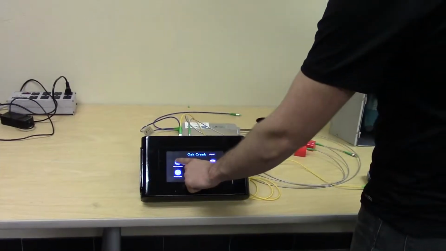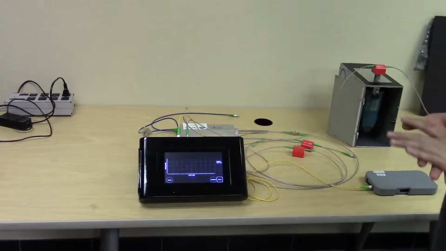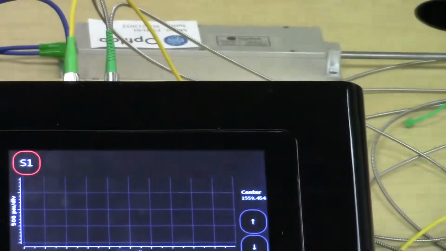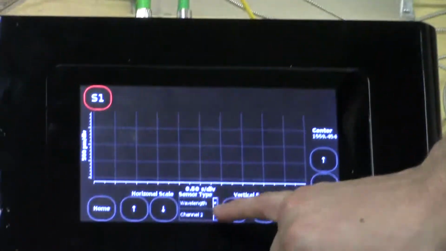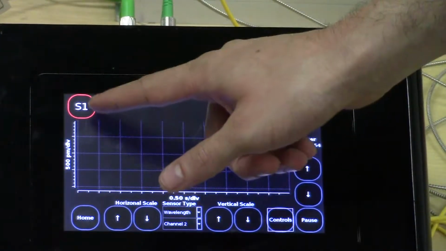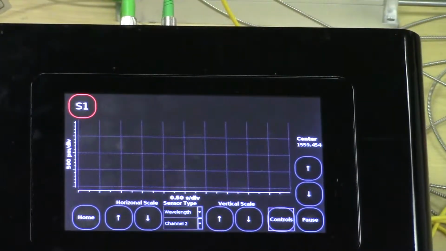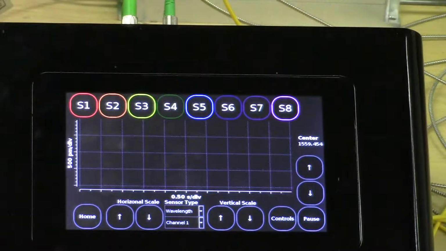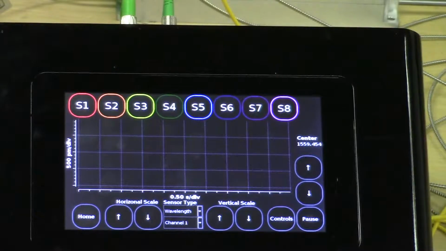If we go here on our first icon, FBG waveform, on all of these press controls to enable functionality. Right now you can see we're on channel 2. It senses that there's one sensor, our pebble. Here we can go channel 1. It senses that we have 8. Now this sensing is automatic.